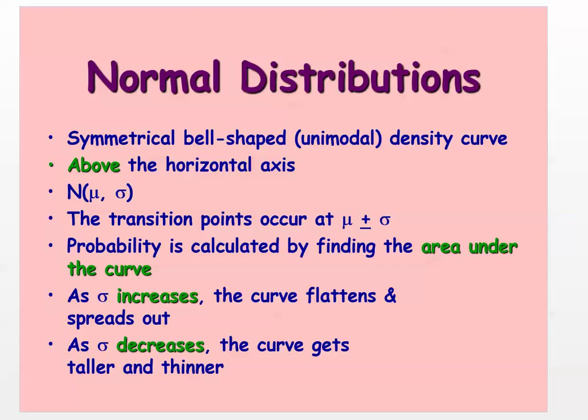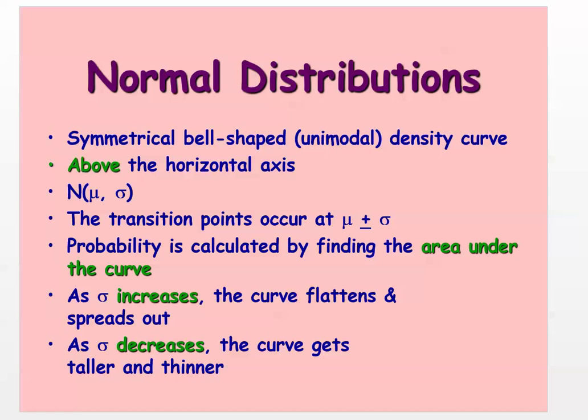We typically refer to a normal distribution in terms of its mean and standard deviation. And we have something called transition points at every standard deviation away from the mean. We'll look at examples of this. This is where our geometry skills are going to leave us, and we're going to use some calculator skills and look up some information from the book.